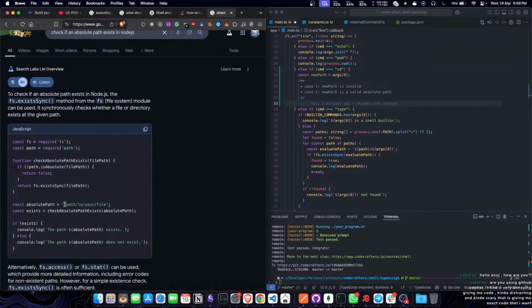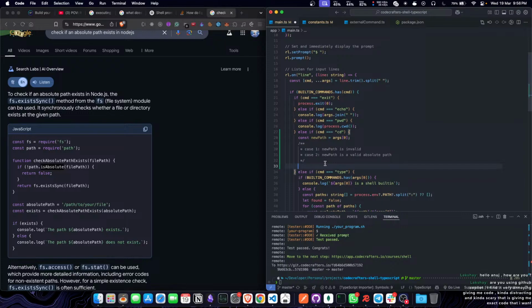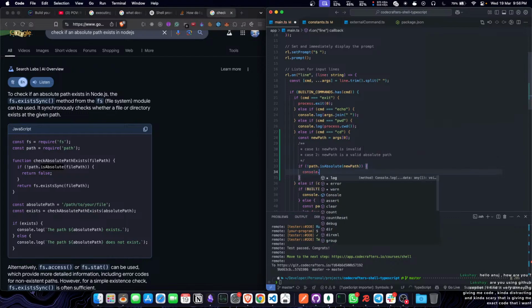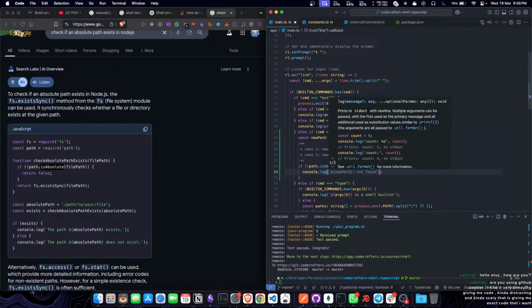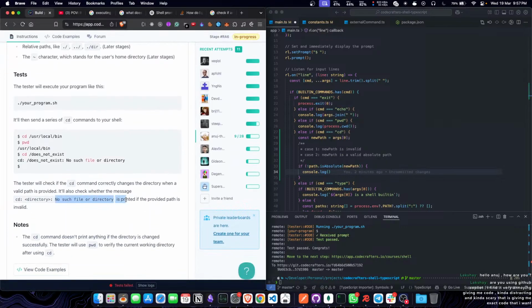So, okay, you get something like isAbsolute. Awesome. So it's like if path.isAbsolute, new path, you do a console.log path, console.log cd.